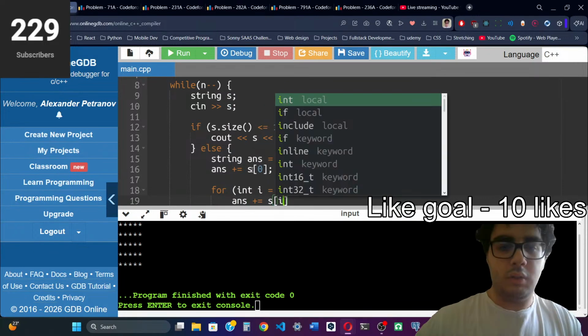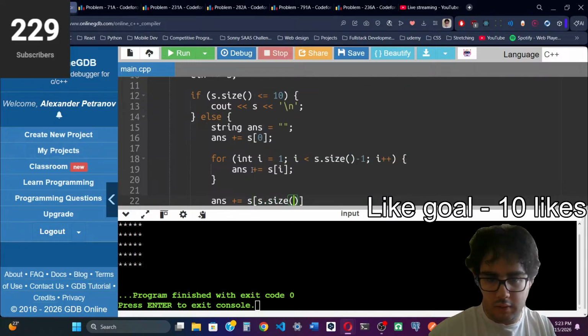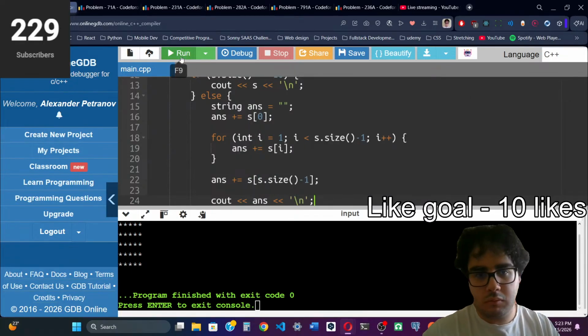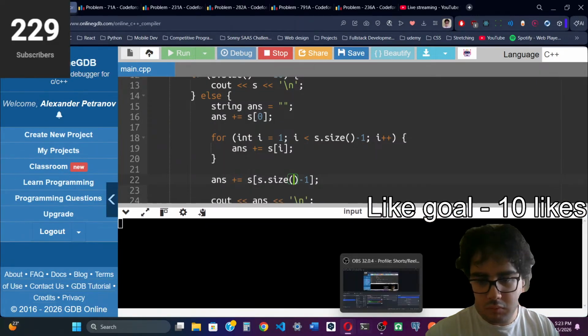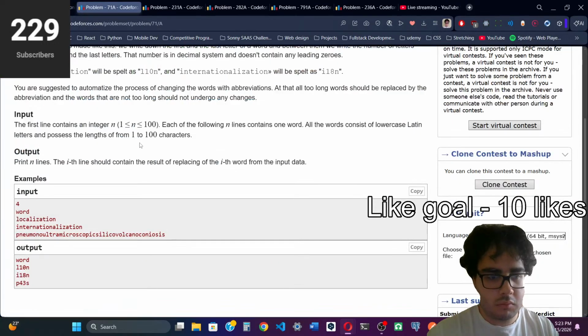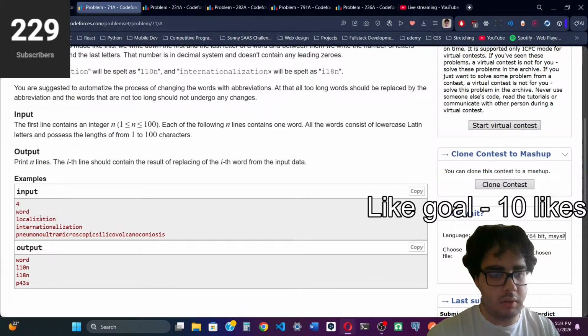So I'm just gonna... okay. Now samples equals this dot size minus one. Okay, okay, okay.